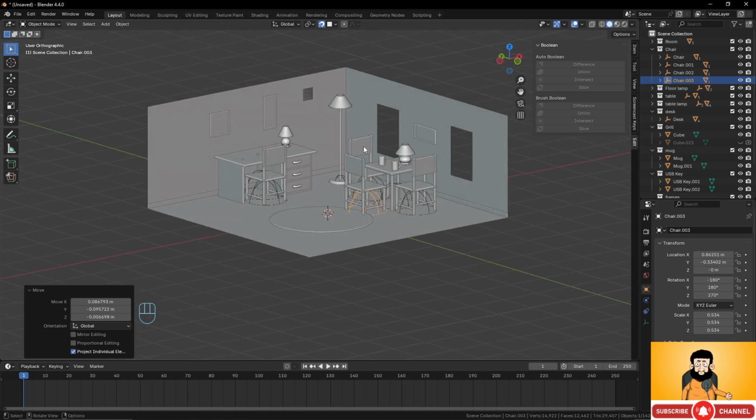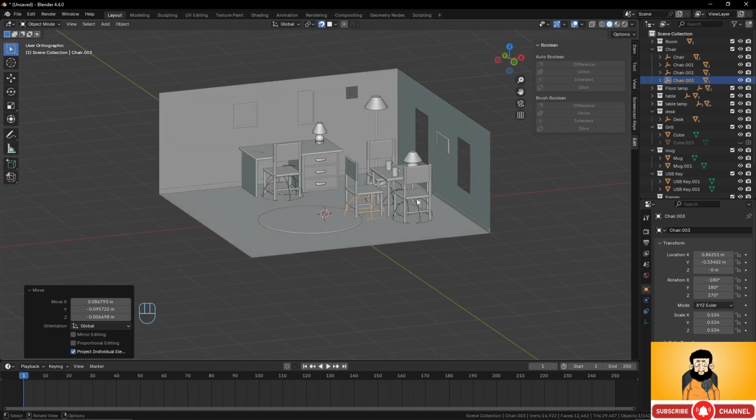So you see that it will be very powerful to work with these tools, but first of all you need to know how to model here with the primitives, how to use the center, the origins, how to use the parenting. And that's why it's very important before using the edit mode that we will see in the next video. Before using the edit mode, just in object mode you can already do a lot of stuff. So that's why it's very important to know well the tools like that.